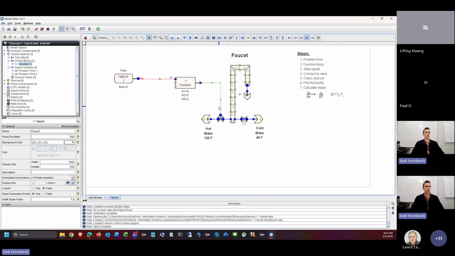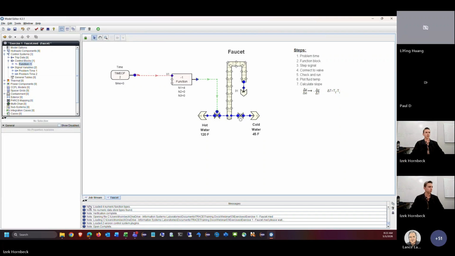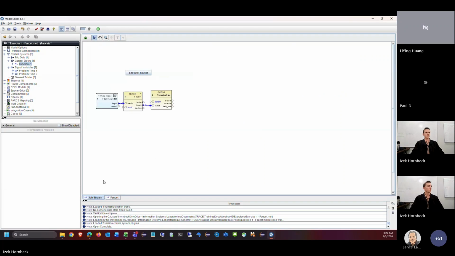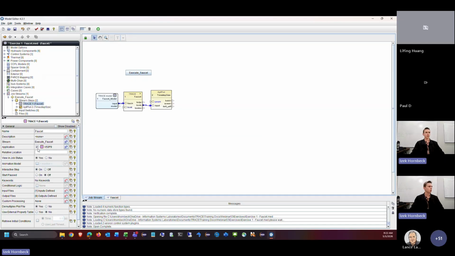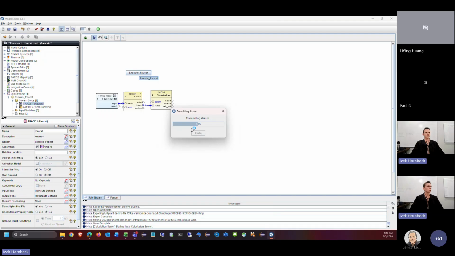Now that we have this whole thing set up, we're going to lock the model and run the simulation. We'll want to make sure, as usual, that we have a valid trace executable selected. And then if you do, you can run the model. It'll just take a second here to run.